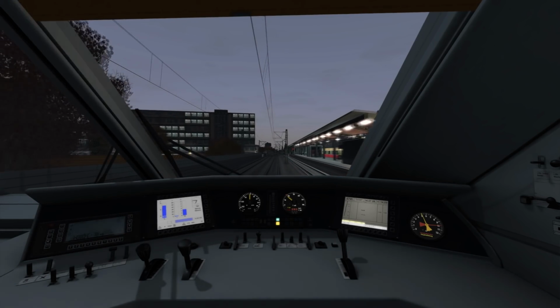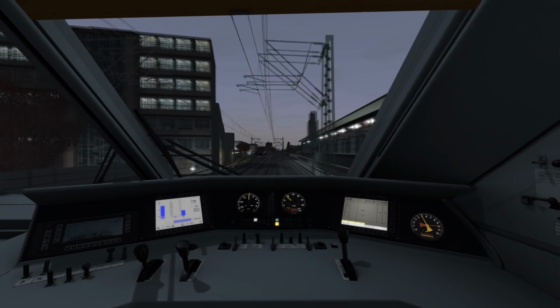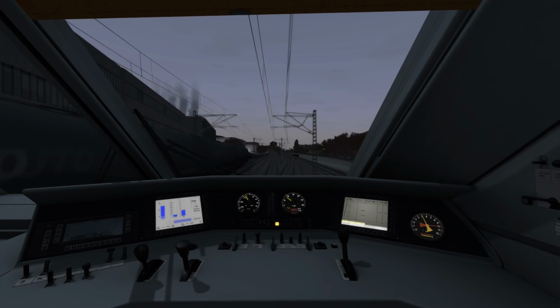Now got the warning for the upcoming 60 km per hour speed limit. I've immediately idled the power. Now I'm just going to brake lightly to start bringing our speed down in time for the 60.